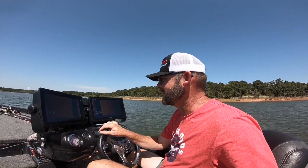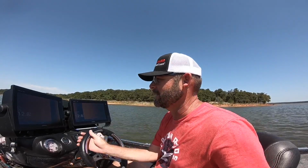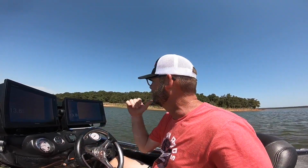So basically this is something that I really like to do. I like to just idle. Got my side image rolling. I'll go through the whole pocket, and I'm just marking brush piles, whether I want them deep or shallow. I'll look for the ones that are the furthest out. And we just came across a point back there that we marked 2 of them on. I'm going to sit here and talk long enough that hopefully we roll across a couple more so you can see exactly what I'm talking about.